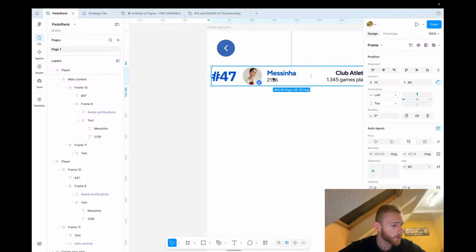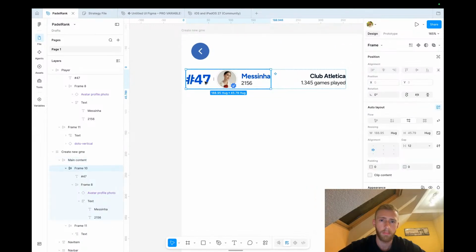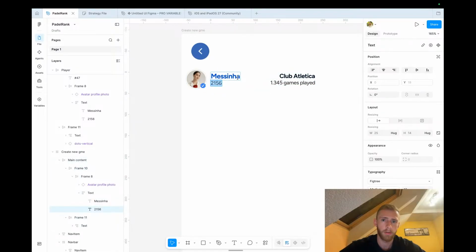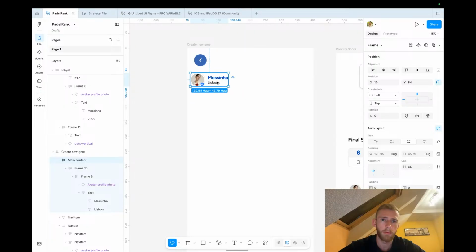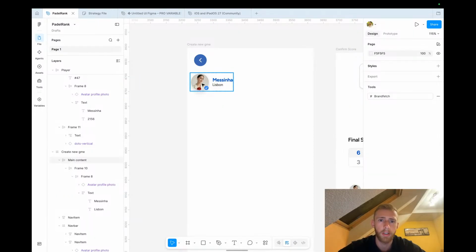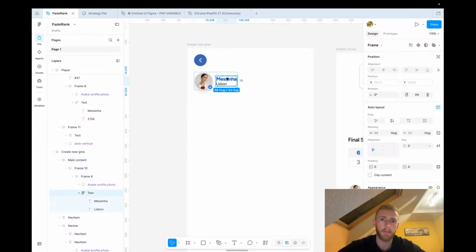So I would say let's remove this here. We say the location, Lisbon. Then we cut this for now. And this can actually be bigger. It does need to be verified. So it's also important.